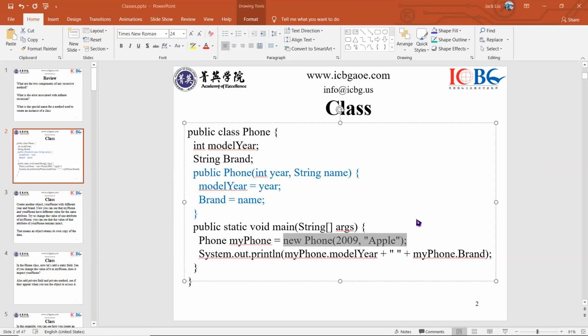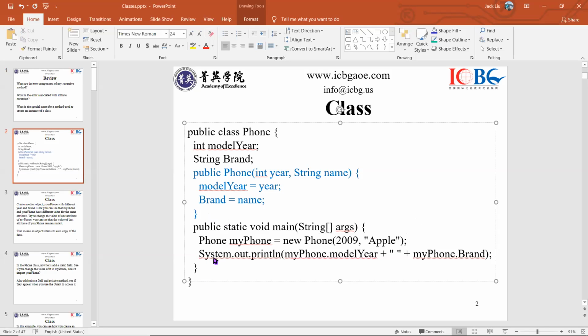I'll just give the answer for this one because it's kind of just memorizing, and I know I went over it very quickly last class. But the name of this is called the constructor. So the constructor is the method that you use to create an instance of the class. If you remember from last week, a class is kind of like a blueprint. It tells you what this thing has, what information it knows, what methods it can do.